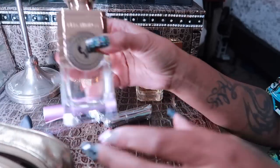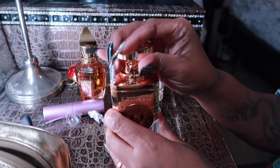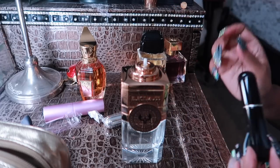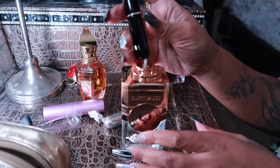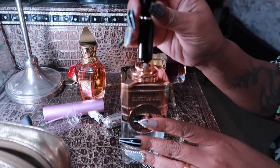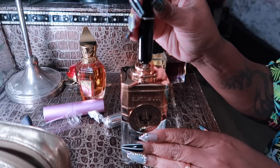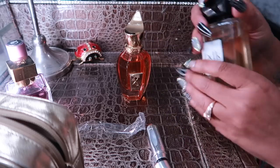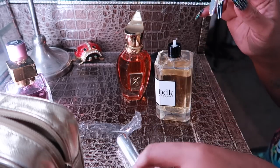So for the black one, we're going to put Electrimus Trajan. I absolutely love this bottle. It's so heavy and the packaging is bomb too. This is a Baccarat dupe. It's a little cheaper than Baccarat. Baccarat is like $300. This is like $180. Y'all girls like to tussle when I say Baccarat dupe. Like y'all, like Maison Francis Kurkdjian, MFK is y'all baby daddy or something, honey. If it smells like it, it smells like it. I don't even think I can decant past that swag either. Yeah, I can. Let's just go ahead.